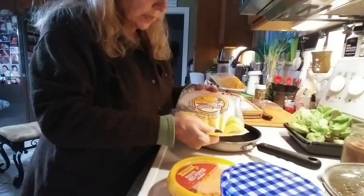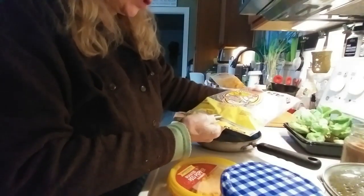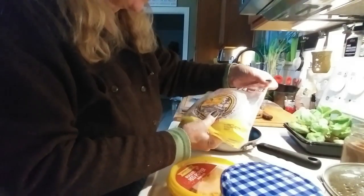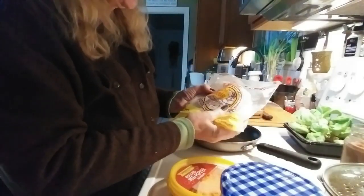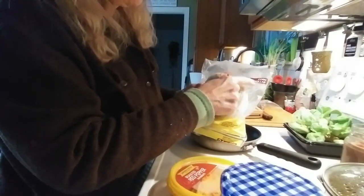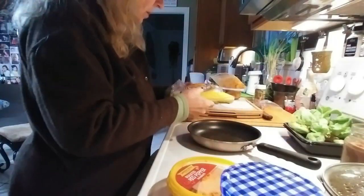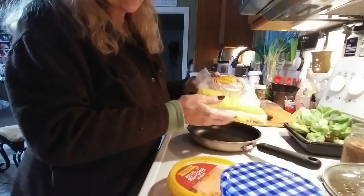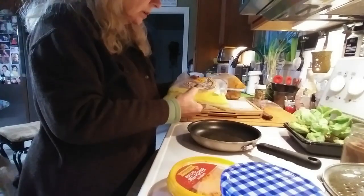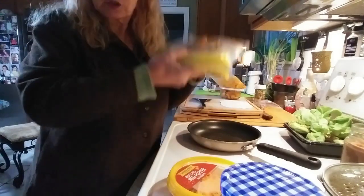Alright, well, I have these little street tacos. They're flour tortillas, and I think I got these at Dollar Tree. If not, I got them at Walmart, but I'm pretty sure it was Dollar Tree. And actually they're corn tortillas. You get 24 of them for $1. Can't beat that. You can make enchilada casseroles with these. You can make fajitas. You can make tacos. So this is a great money stretcher.